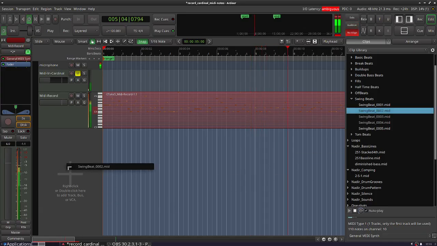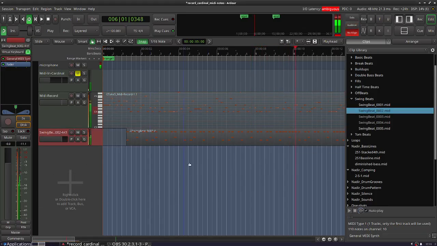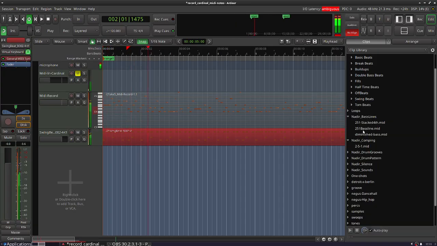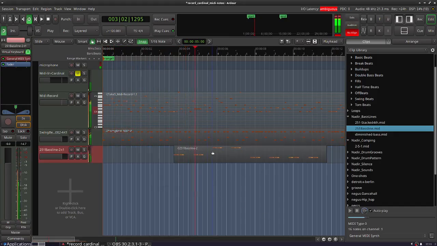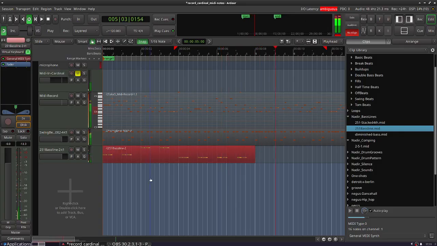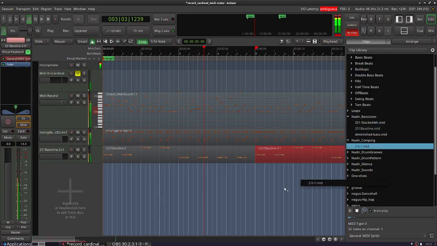Perhaps give it a bass line. Duplicate that. Let's add some comping to it.